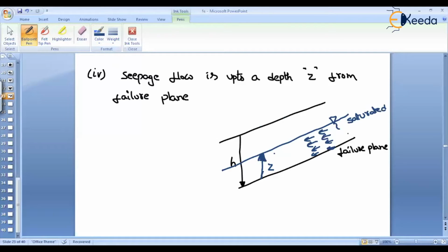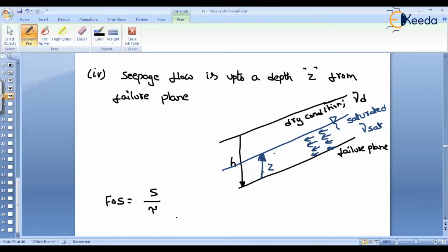As it is a saturated condition, which parameter do you have to use? We have to use the gamma saturation in this part. So above the depth h, here the soil is under dry condition. If it is under dry condition, then you have to use the parameter gamma d. That's it. If you understand this, then we can write down the formula easily. So what is the factor of safety? That will be equal to, as we know, S divided by tau.